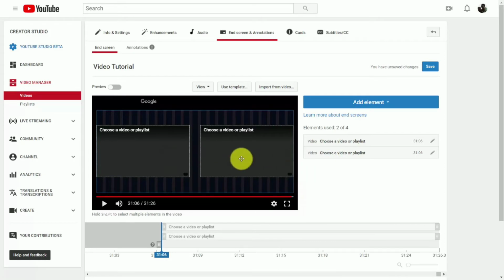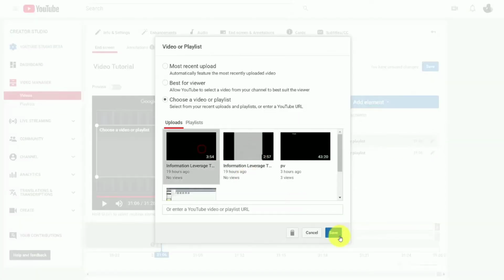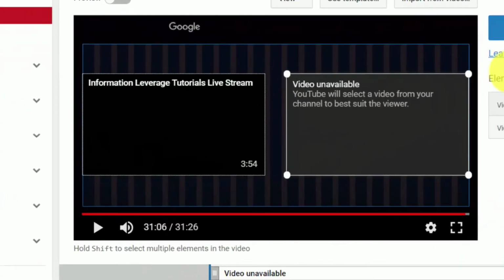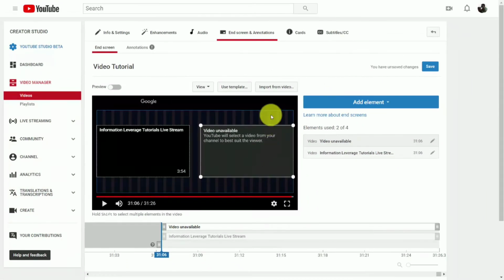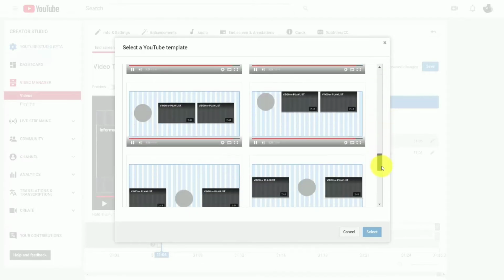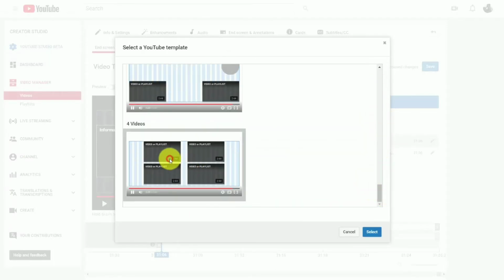That means that now we need to choose 2 different videos that are going to be part of the end screen. So we click inside, get one of the videos we want. Now when we do that, then YouTube is going to select the other video. You can go back to your template and you can actually create other views, including for videos.